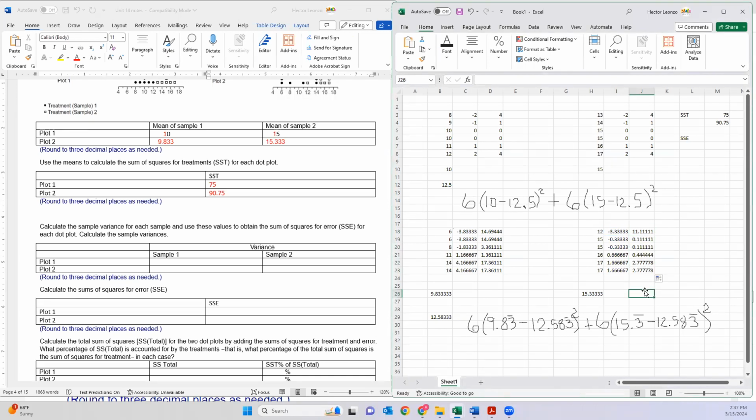So, okay. Now for my variances, let me come back to plot one, sample one. I'm going to be looking at these squares. Remember, I did the average and then I did the squares. What I'm going to do, I'm going to add them all first. So I'm going to press equal. I'm going to add all of these. And I can press 4 plus 1 plus 0 plus 0 plus 1 plus 4. This case is not that bad, but it's going to be ugly on plot 2.